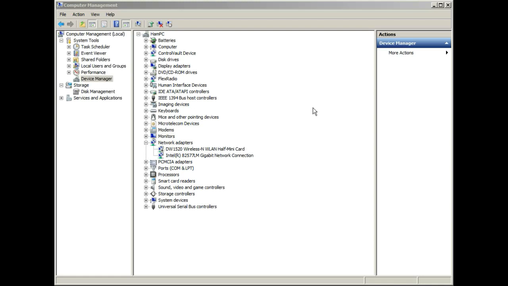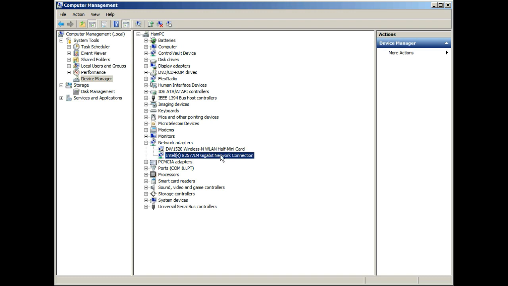So what you need to do then is go into your computer management, your device manager, and what you want to do is disable the wireless that you have. So I've already disabled that, as indicated by that little down arrow there, and you want to enable your Ethernet. So that's the opposite of what I had before. I was running this laptop wirelessly.